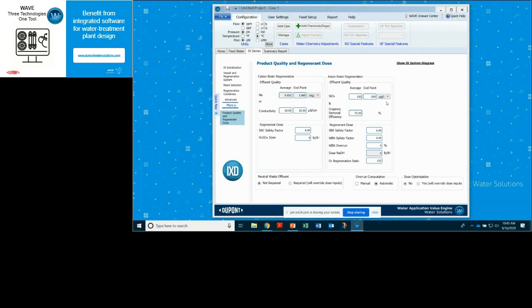And I wanted to take a moment just to talk about what we're looking at here with the different options for overrun and the regeneration ratio. I usually start at 115% of regeneration ratio, and that is with respect to the anion loading, the amount of chemical for that total anion loading. And so I start my designs with 115%.